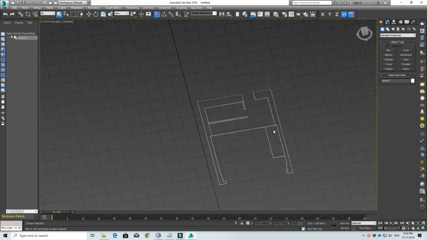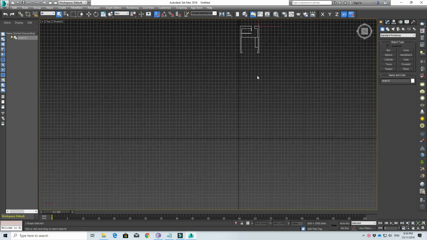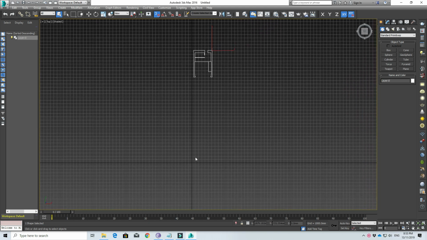So what I'll do is use a top view. We can either click on this button here, or press the T key. Okay, so this will be a top view. We can see that our CAD drawing is actually not in the middle, so I just want to move it. I can press move, and let's move it slightly to the middle here.